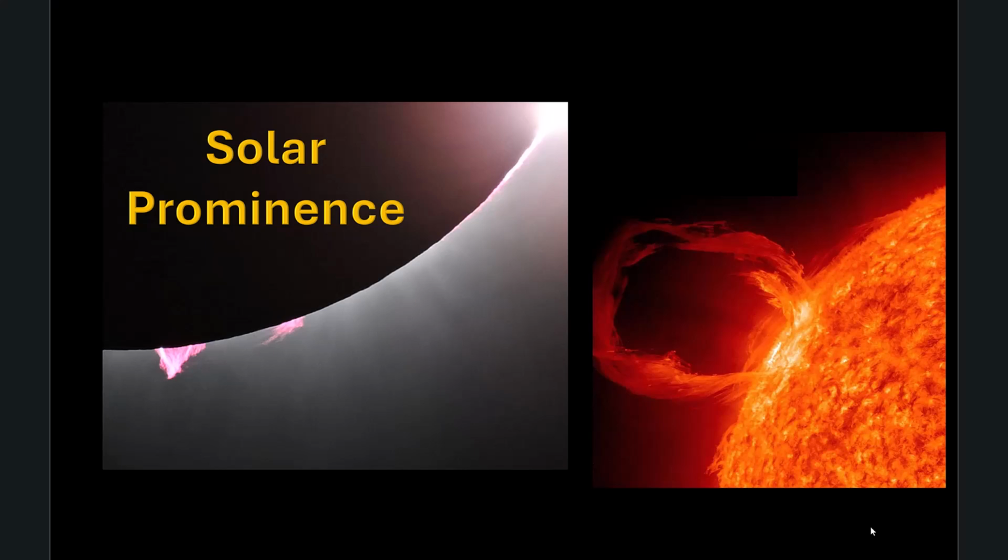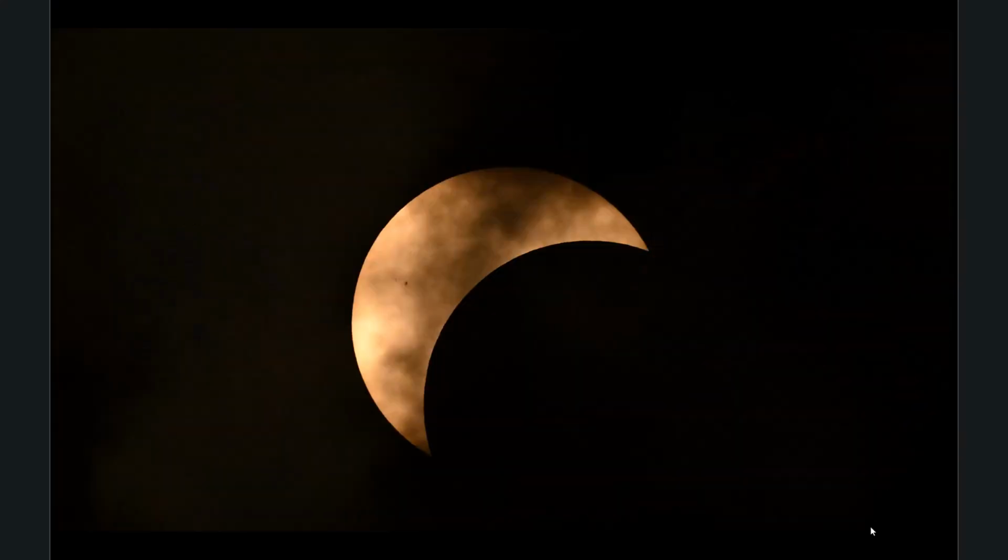Now on the right hand side, this is not my photograph, this is NASA, and they have an extremely expensive telescope camera. Who knows, it could be millions of dollars to get that image, but they are looking at only a very small range of the UV scale, and so they're able to photograph the sun. You can see these all over the internet if you go look. After the last eclipse, a lot of these got put out there, particularly by NASA. The Earth, just to provide you an approximate size of how big these features are, is about that size. So it's a tiny little feature compared to the prominence. The prominence that we were seeing coming off the sun was much larger than the Earth.